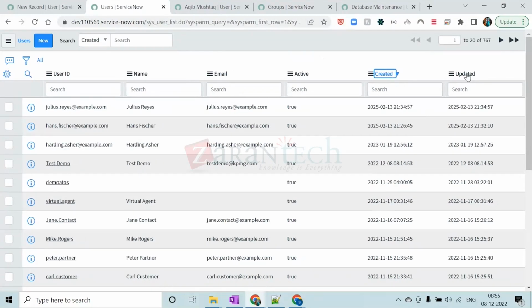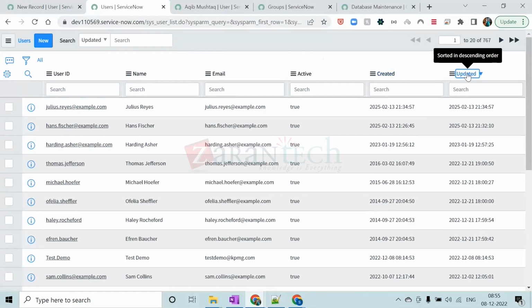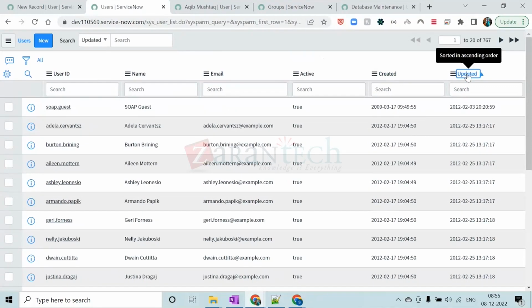Similarly for updated, the record which you have updated recently would be there, updated, sorted in descending order. And if it is like this, on the upper side, it would be in ascending order. And if you want to see other details also in this user's list view, remember one thing, this whole thing is called a list view.